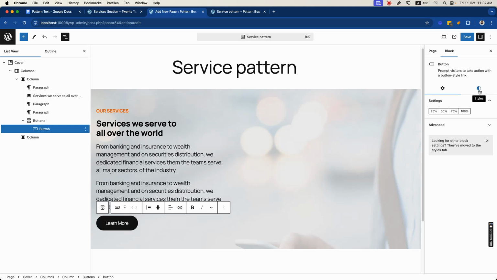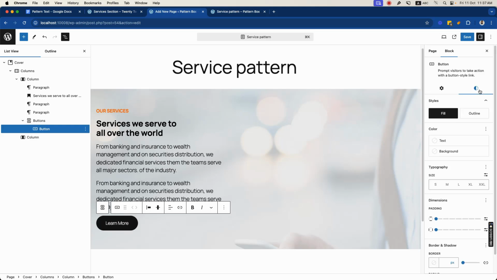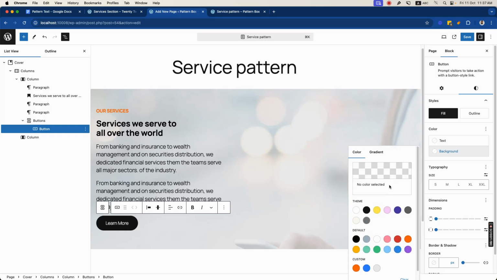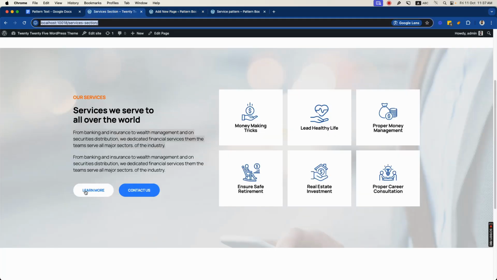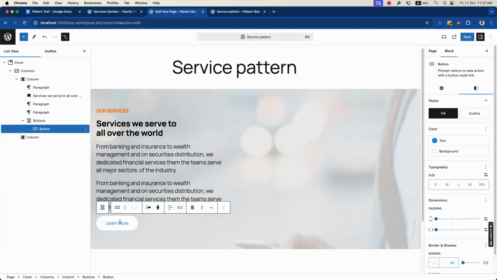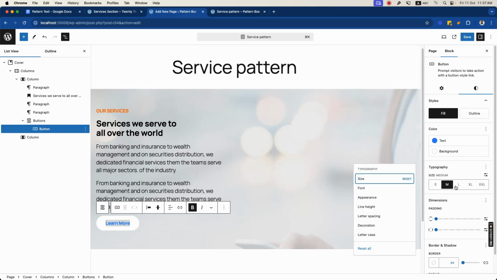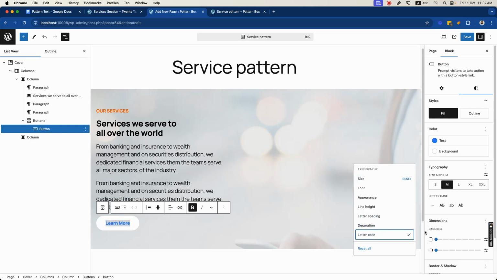change the button color to white. Background color will be white, and text color will be this sky color, and the font, let's check, it will be uppercase. So let's change this one to medium and bold, and then we will just change the letter case to uppercase.